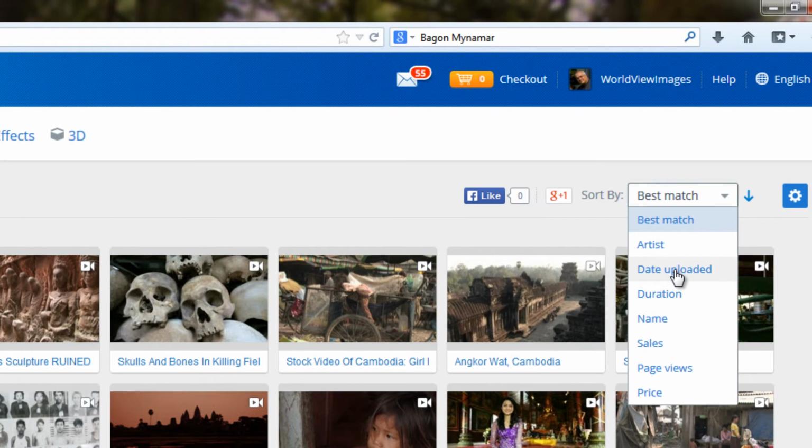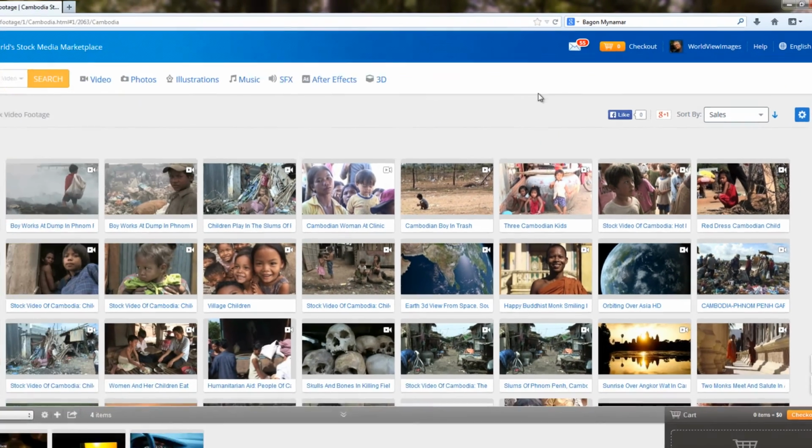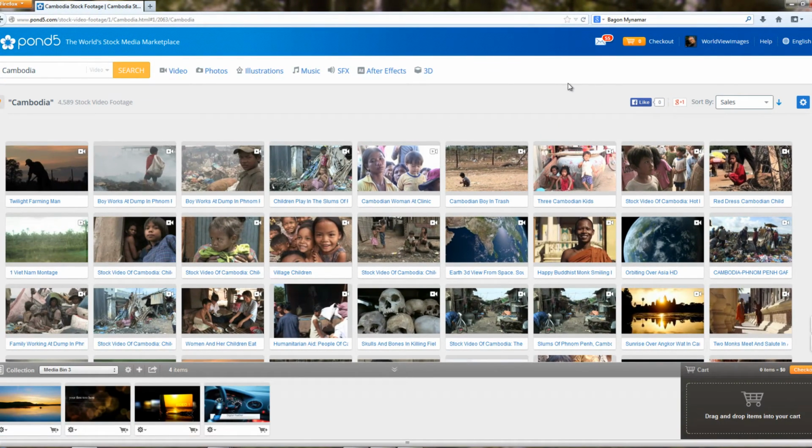They could sort by the most recent, the length of the clip, the name of the clip, how many sales a clip has had. And so if we checked sales now, it would resort these based on the number of times a clip has sold. And so if your clips have been selling a lot, they're going to show up at the top of the list if they're being sorted on sales.